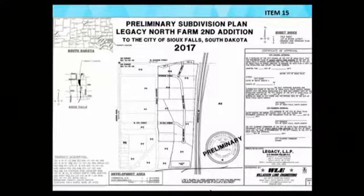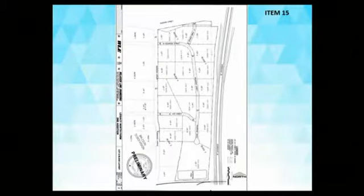The purpose of this specific preliminary plan is to subdivide this into 22 lots for commercial and office uses. At the time of this report, this is a similar thing to the previous request that we had. They did have one additional task that needed to be completed to engineering satisfaction. They were able to meet with engineering, I believe, yesterday, and they have given the green light to allow this preliminary subdivision plan to proceed on to council. So we are changing our recommendation to approval for this preliminary subdivision plan.